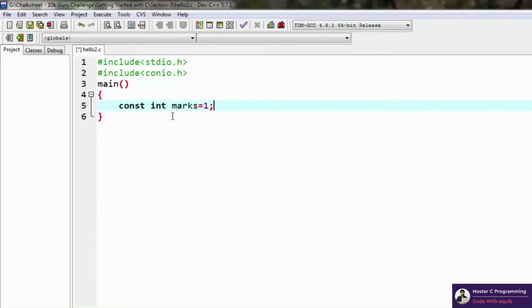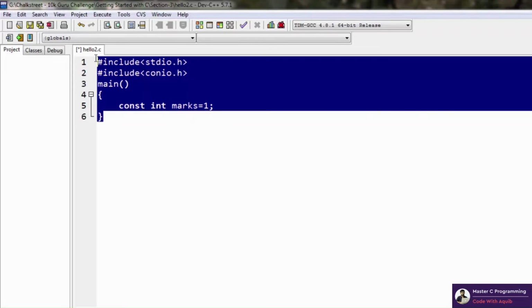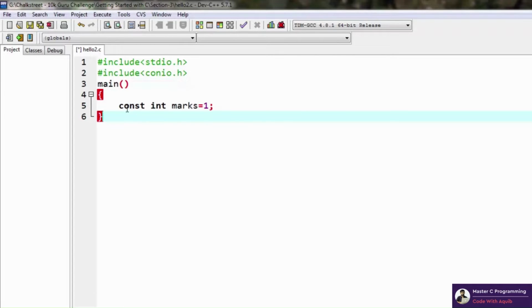So once again, character sets are all the numbers, letters, symbols which a language recognizes. Keywords are the special words which carry a special meaning. Identifiers are names given by users or programmers for their easy reference. Variables and constants are named memory spaces. Variables can be modified whereas constants cannot, right? So that was all about keywords, identifiers, and constants and variables for this tutorial.